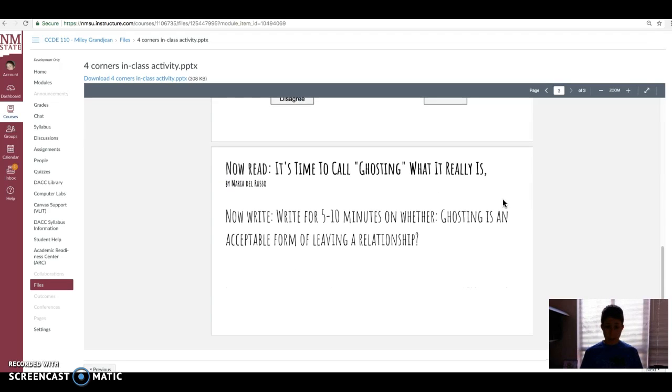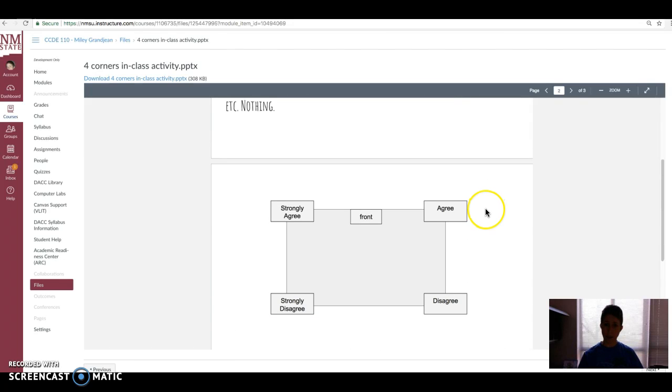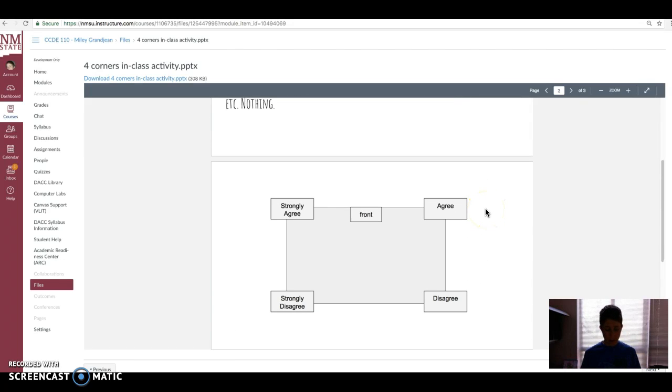And then after they're done writing for 5 or 10 minutes, sometimes they want to write for 15. I let them. I have them for 2.5 hours. And then we kind of talk about what they came up with. And sometimes if they seem rambunctious, I have them do this activity again, the 4 corners again. Actually, I borrowed this assignment from Gina Lawrence from the NMSU English Department, this 4 corners idea, which I think she borrowed from somebody. So I want to see if where they place themselves has changed. I need to figure out how to do this online, or I need to just realize that not everything can be transferred online.